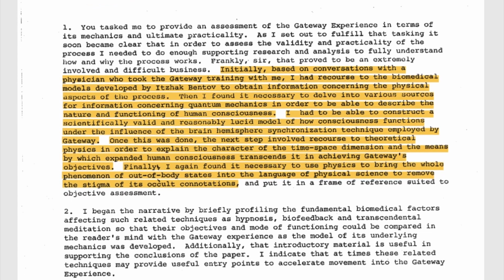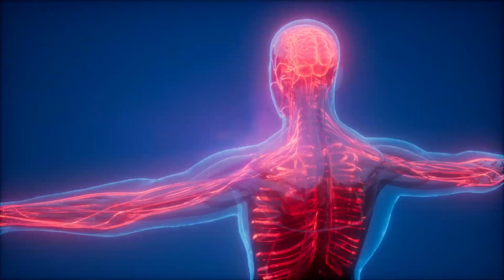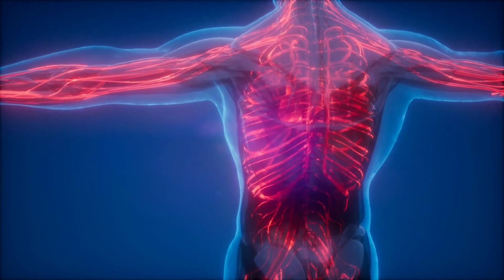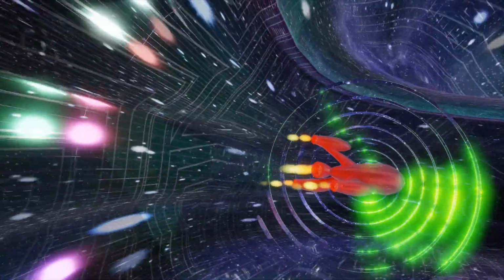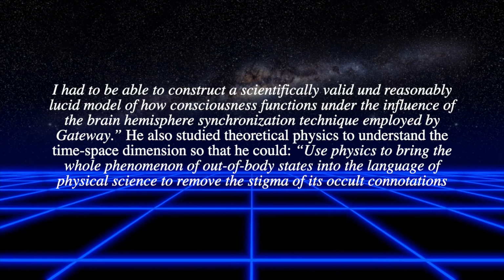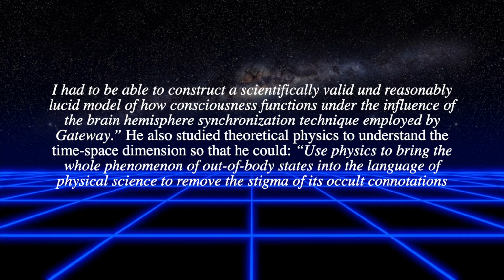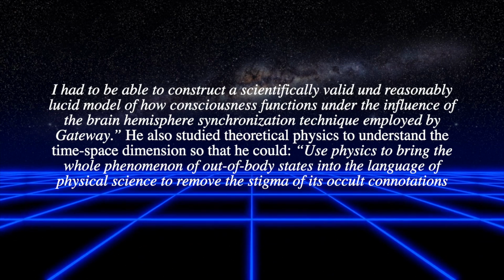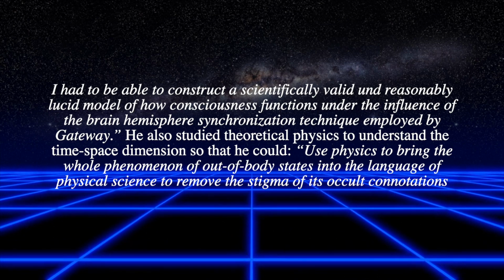Various Meditation Techniques. McDonnell briefly explains in the beginning of the paper that he sought out help to understand the complexity of what he was studying. He utilized Itzhak Bentov to create models of how the biomedical processes could be possible. Bentov was a genius Israeli-American scientist, inventor, and mystic. He helped pioneer the medical engineering industry. McDonnell also studied numerous sources on quantum mechanics so that he could explain the functions of human consciousness. As he states, "I had to be able to construct a scientifically valid and reasonably lucid model of how consciousness functions under the influence of the brain hemisphere synchronization technique employed by Gateway," end quote.